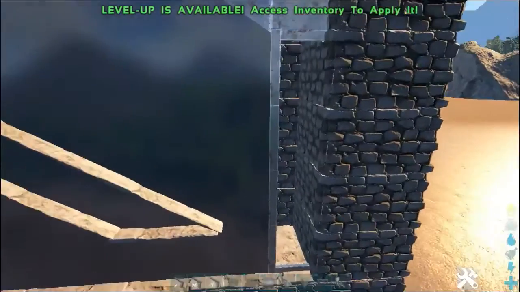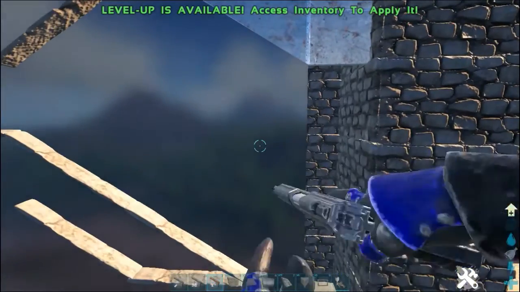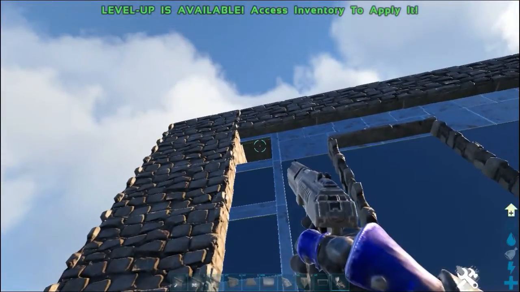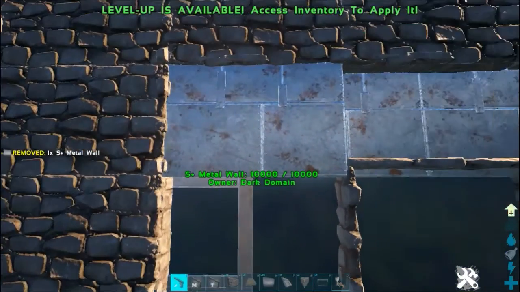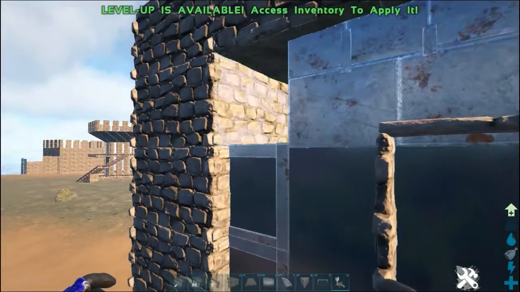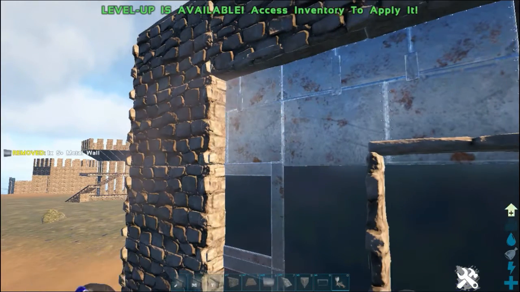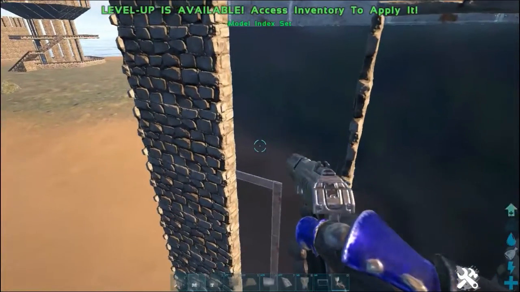So those are all good. Let's change the model on that to no sides. Grab the transparency from there. Straight away I'll just use the same gun. That's going to be changed, preferably. Of course it's going to do that. There we go. So now we're going to change the model for that.